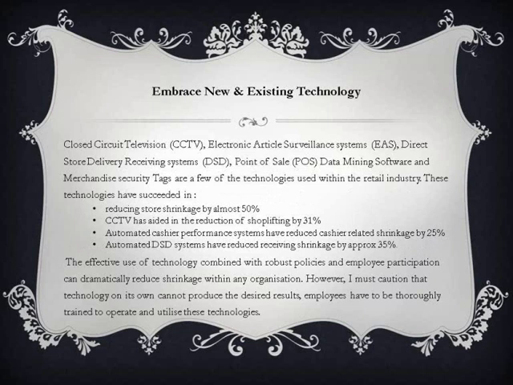Embrace new and existing technology. Closed-circuit television, CCTV, electronic article surveillance systems, EAS, direct store delivery receiving systems, DSD, point-of-sale, POS, data mining software and merchandise security tags are a few of the technologies used within the retail industry. These technologies have succeeded in reducing store shrinkage by almost 50%.